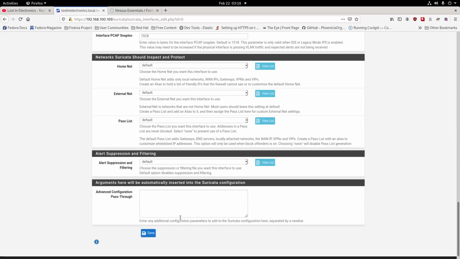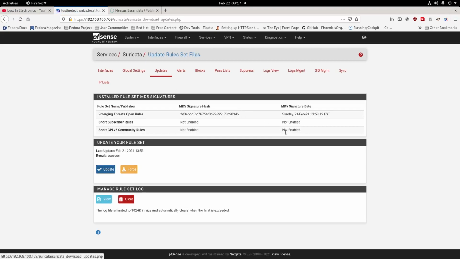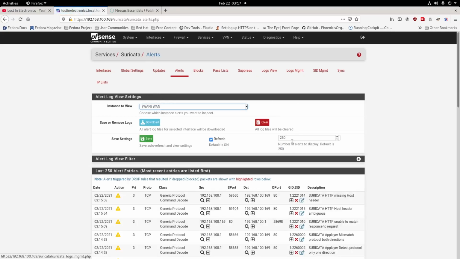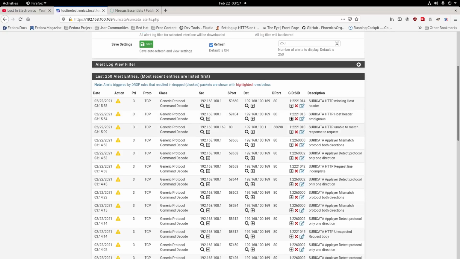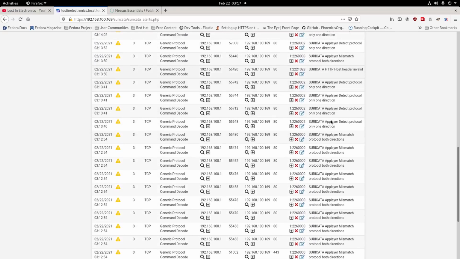Instead of just letting us know about this going through, we're going to actually tell it to block it. It tells us everything's enabled. Here are all our logs so far of everything it's trying to do in the background.